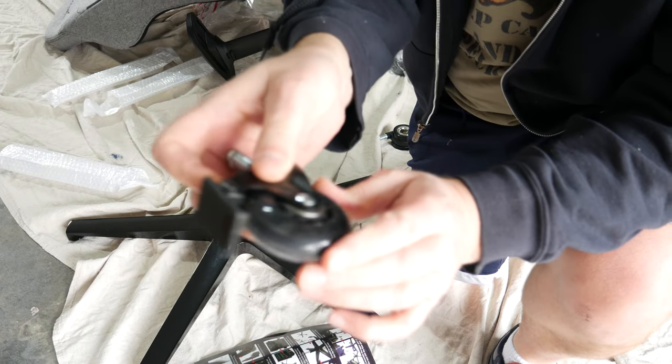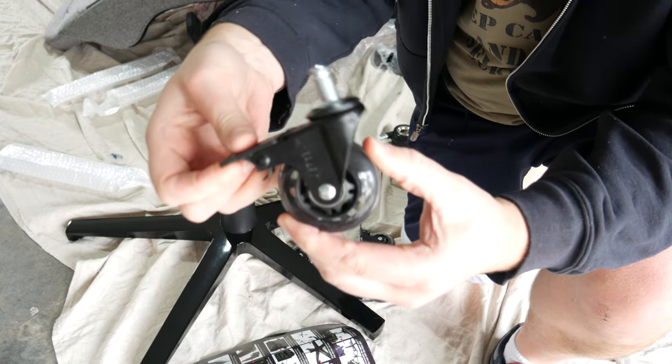It is rated up to 400 pounds and comes with five hubless caster wheels. One change I made was going on Amazon and finding caster wheels that have locks on them. If you're playing with flight sim gear and pedals, you end up pushing yourself back from your computer. I imagine racing game players have the same issue. I'd recommend replacing the wheels with locking ones — I got a set of five on Amazon for about 20 bucks and just use two of them, which keeps the chair perfectly stable while I'm playing.